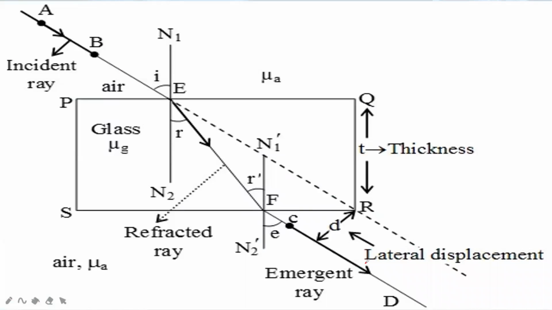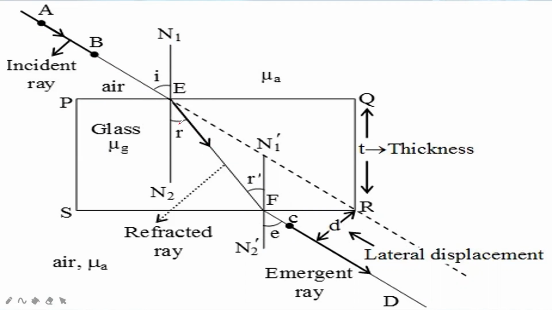Now what you have to do, remove the pins, put points over there wherever you have placed the pins, remove the slab and then join all the lines over here. You have to join A and B with the surface. You have to join C and D with this surface. A and B will be joined with E and C and D will be joined with F. Now you have to join E and F. Then you need to draw 2 perpendiculars on both the surfaces.